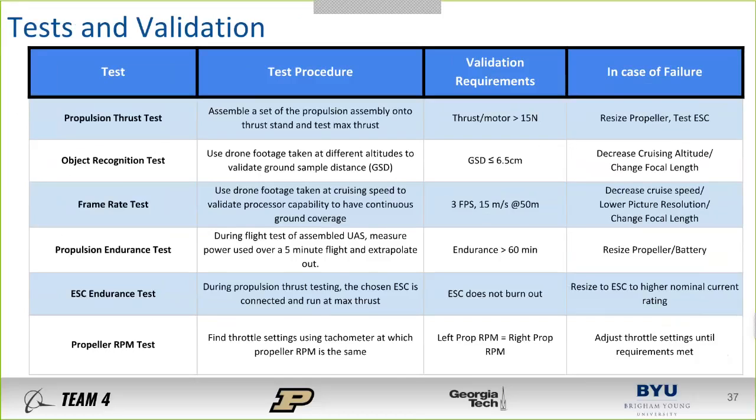This leads us to this table with the tests we plan on doing later as our components start coming in. We got together as a team to make a list of tests with risks and key requirements in mind. For risks, as stated before, we want to be able to minimize risks and have a mitigation strategy in place in case it does happen. For key requirements, we want to validate that systems and components are performing per our design.